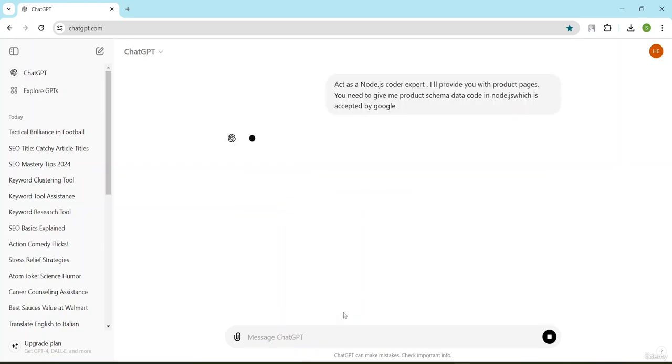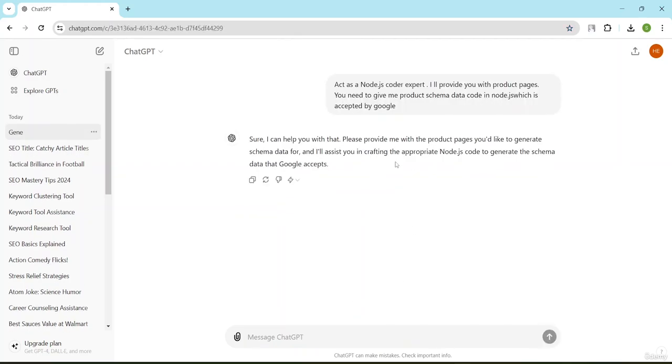So I'll click on enter. And you guys can see that it says it can help me with that, and asks me to please provide the product pages I would like to generate.